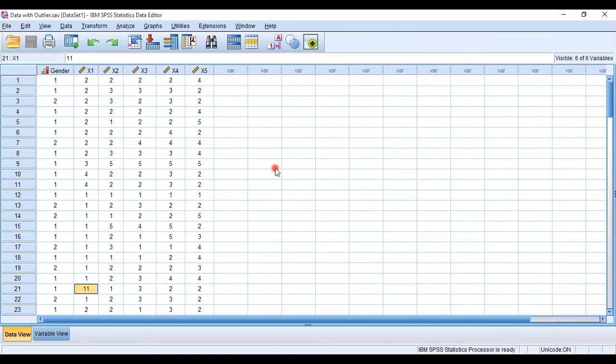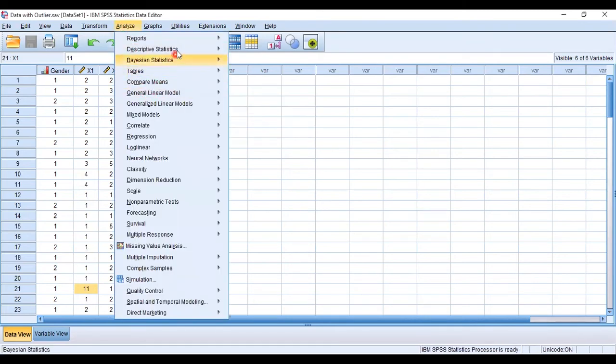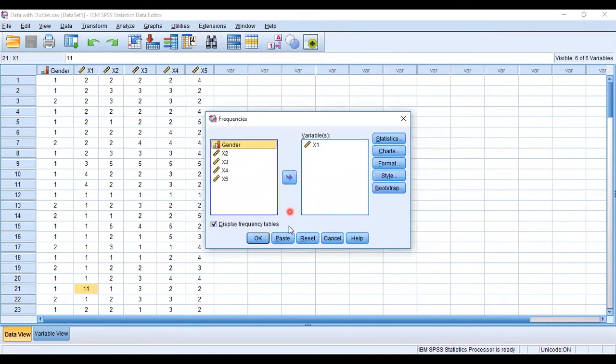First, we are going to start with the frequency method. How to reach the frequency? That's very simple. Just go into Analyze, then Descriptive Statistics, and Frequencies is here. In this one, you can move all your variables into the variable section, and then please make sure that this is checked, and do not do anything with this menu. Just press OK, and then it will tell you.